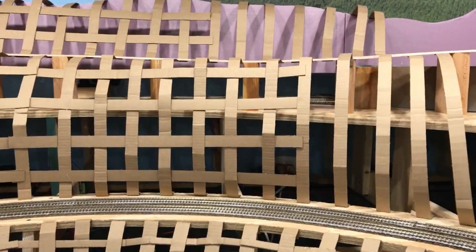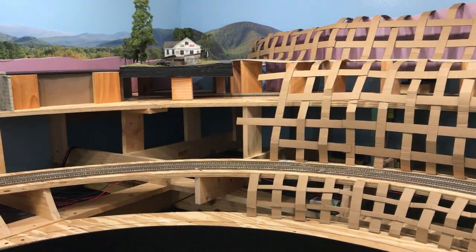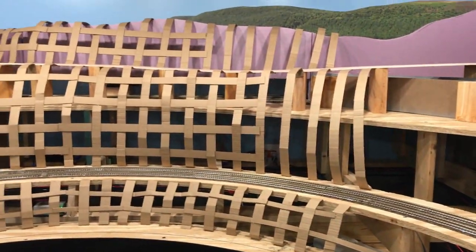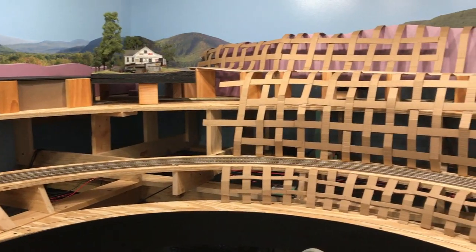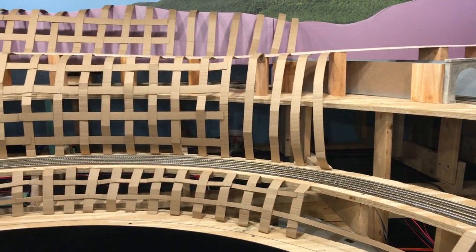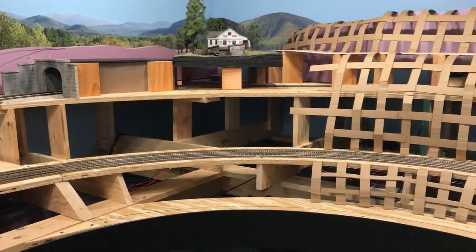So still got a lot to do with the cardboard webbing, but it is getting close to plaster cloth, and that probably will be the next vlog, is starting to put some plaster cloth on. And I may even do it as a tutorial and actually demonstrate putting that on, and future ones will do rock casting and some other things as well that may be of interest.